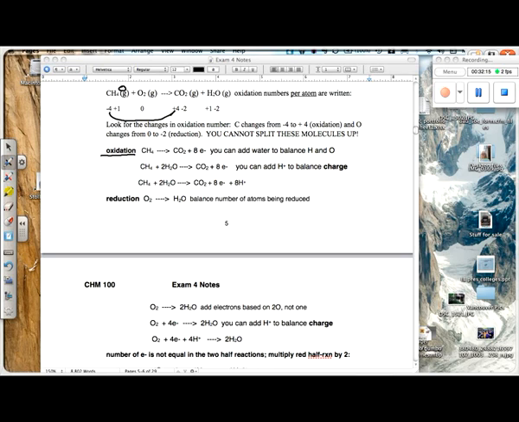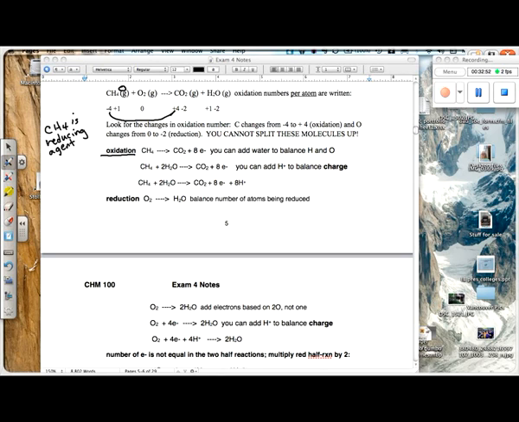But methane, okay, this is important. Carbon is being oxidized, but methane is the reducing agent. So we generally talk about elements alone being oxidized or reduced, but whatever compound they're in is the corresponding agent. Okay, so carbon is being oxidized in methane, and methane is the reducing agent. All right, so my two species that are involved in that change are the CH4 and the CO2. So I put those in a half reaction.